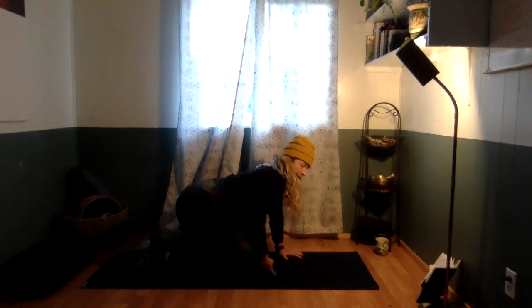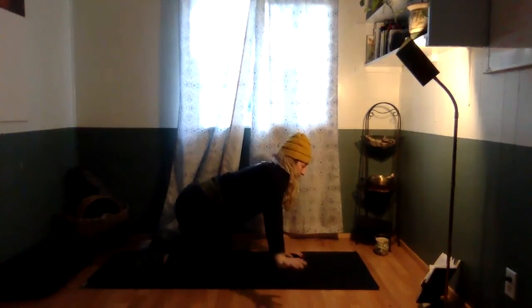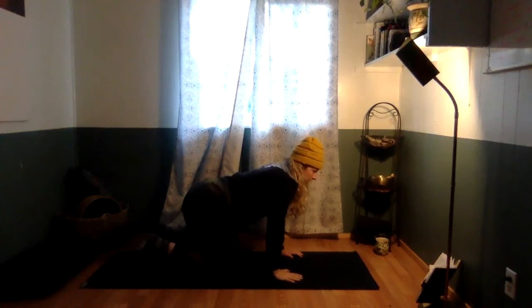One more breath. If you extend the left arm, slide the left hand back down in front of the face. Inhale to rise up, sweep the right arm out to the right, gaze up at the thumb. Exhale, float it back down.